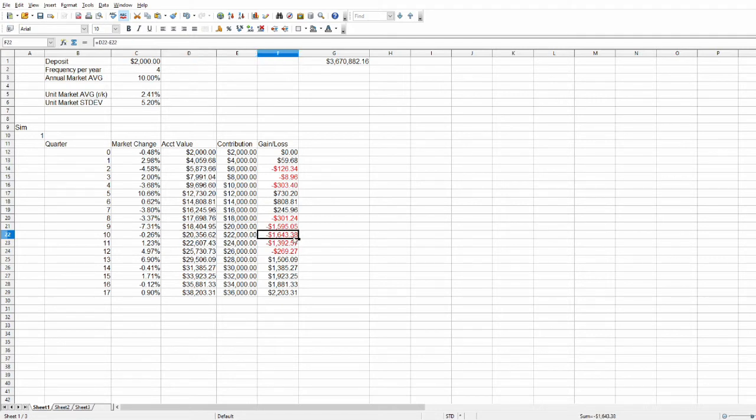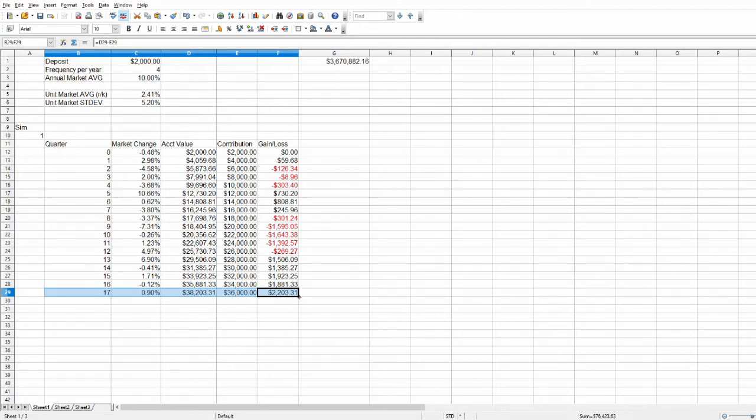So that's not good. We're not going to save up for just 17 quarters. That would be a little over 4 years. When you invest in the stock market like this, you usually want to do it long term. So what I'm going to do is I'm going to highlight this entire row, and I'm going to click and drag this down until my quarter winds up being 160. That would be 40 years.